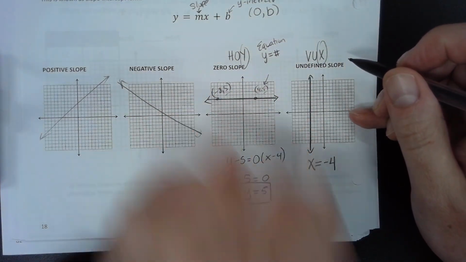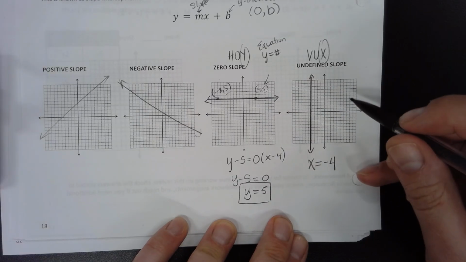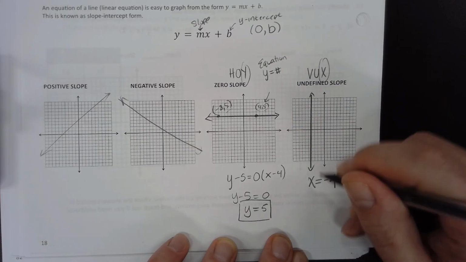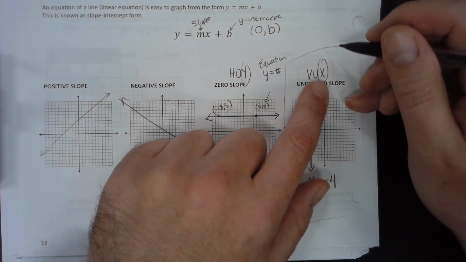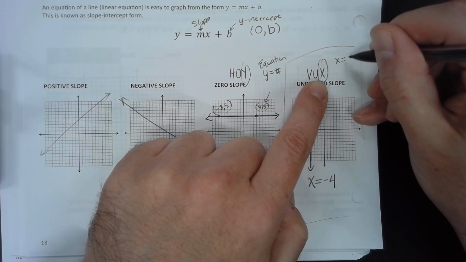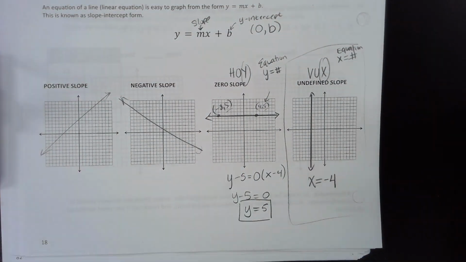Since all of these x-coordinates are the same, I can't use point-slope, so I have to use something else. And unfortunately, I can't even write a slope-intercept equation because it doesn't have a slope. That's why this one is very special. When you have an undefined slope, we can't write a slope-intercept equation. We can't write a point-slope formula. We have to write some different type of formula. If all of the x's are the same, then you can write an equation that's like x equals a number. And the reason is because this last graph is something that's not a function.